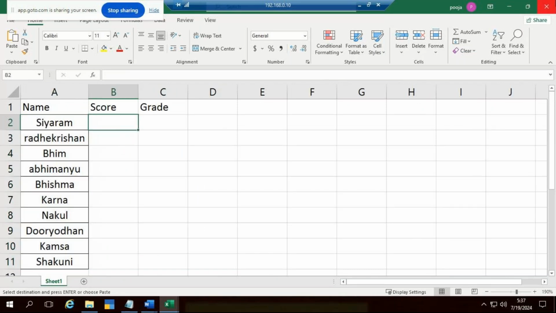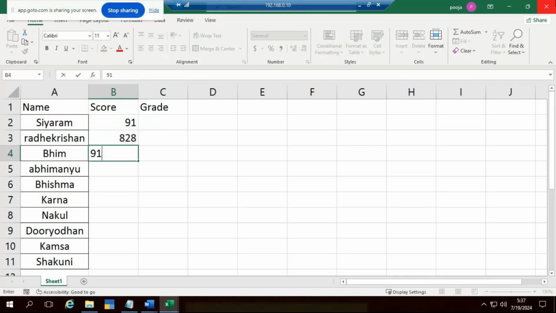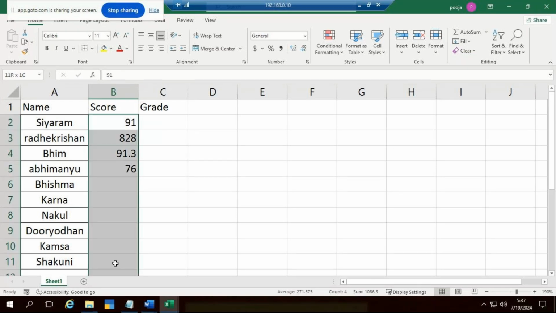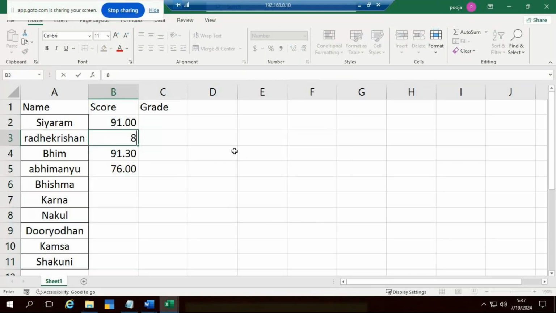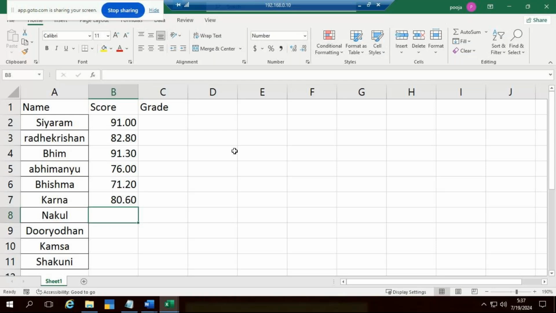Score, I'll take it as 90.0, 91.0, 82.8, 91.3, 76.0, 80.6.